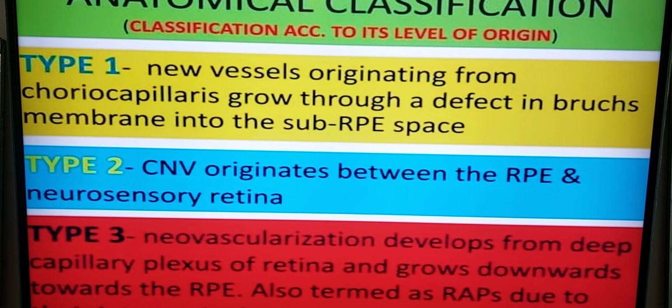towards the RPE. So the supply of the retina up till the inner nuclear layer is by the choriocapillaris, by the choroid, and above that it is by the retinal vasculature. So basically type 3 is not originating in the choroid, so it is also known as macular neovascularization, while type 1 and 2 are originating from the choroid, and based on the location they are differentiated. So how will a patient present to us?